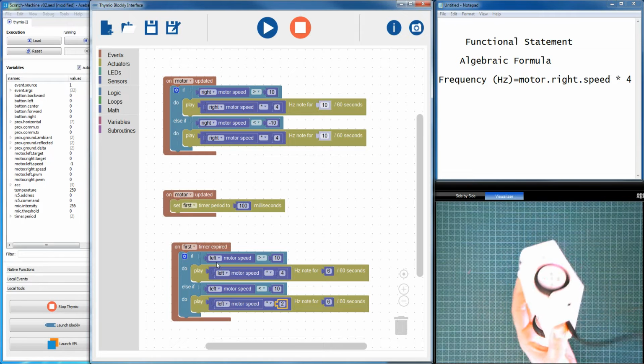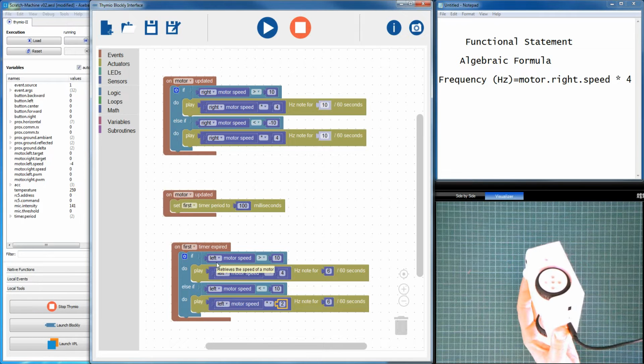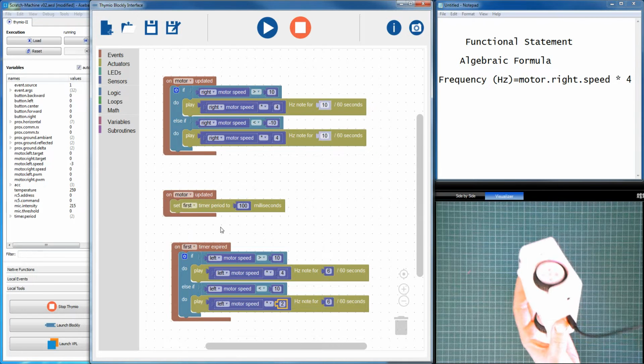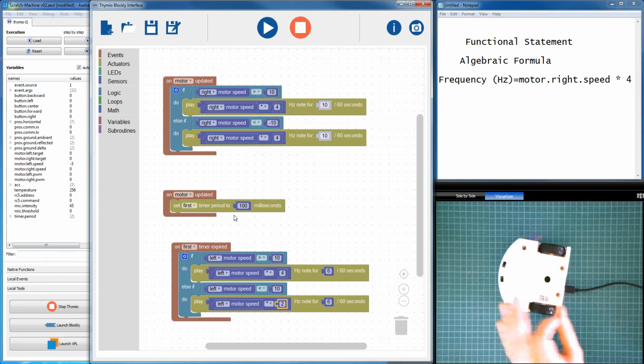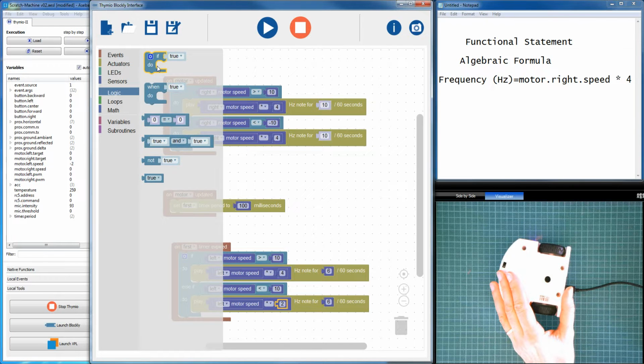Here's a problem. For some reason, it's constantly sending a signal, and I think I know why. It might be because this motor speed is constantly being updated here when it shouldn't be, but I also think that this actually just constantly runs all the time. So what I'm going to do is stop this, and I need to stop that kind of constant little noise. I think the solution is only to reset this value here if we get a change in motor speed. In fact, now there's something else I'm going to do as well. I think I'm going to be simplifying the whole thing in a second. Let's put a conditional statement in here.